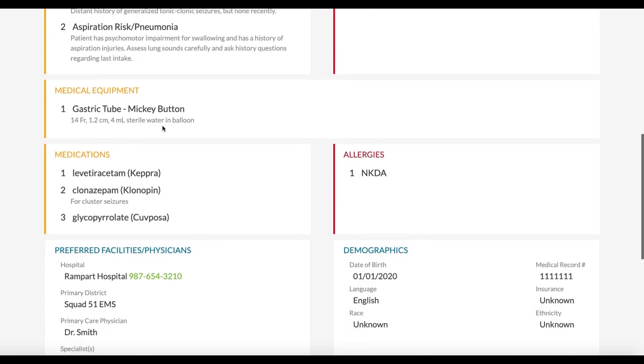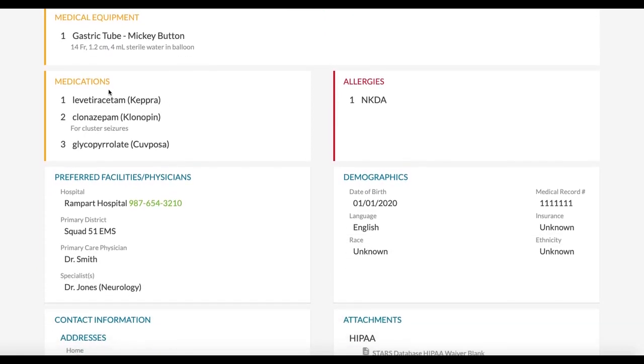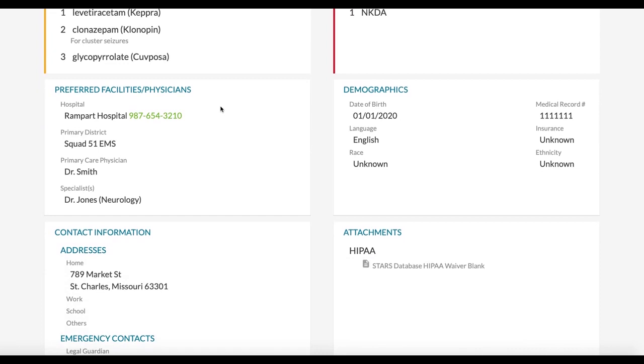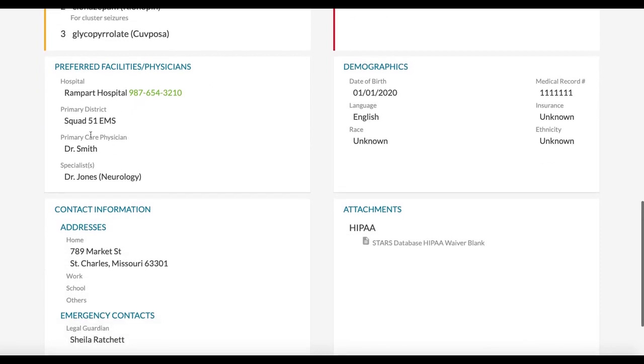Medical equipment, we'll give you the details on that. And then their medication list. The medication list typically does not actually include dosing, because a lot of our kids change dosing and meds so frequently. However, sometimes you will find doses in there for things that we think will affect your treatment of the emergency. So for instance, if the kid is on high dose benzos or pain meds at home, that would obviously affect their mentation and maybe how you approach them that day. We will try to include that information. Allergies, preferred facilities, and their physician's list.